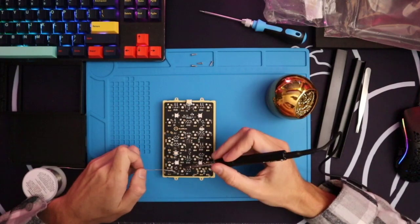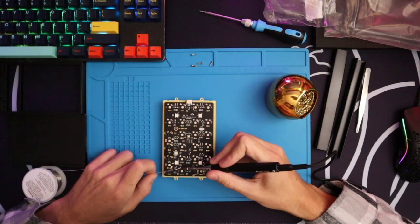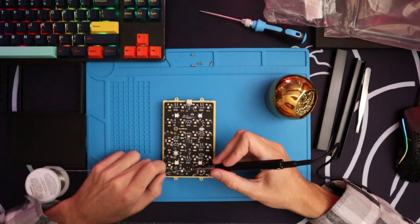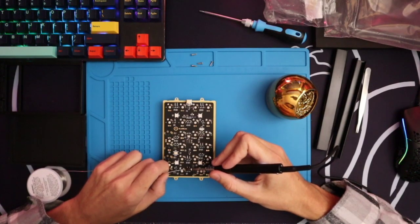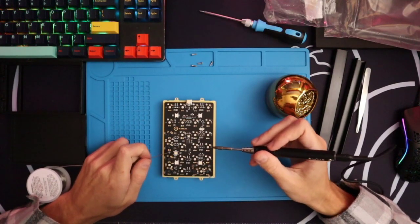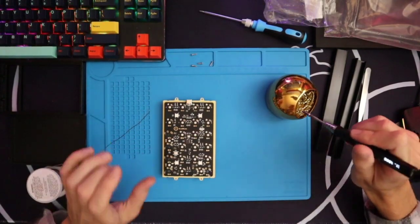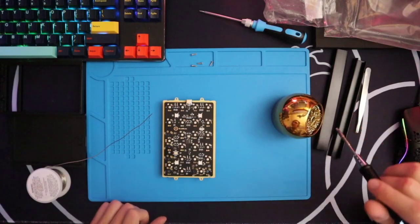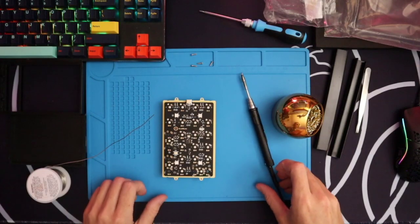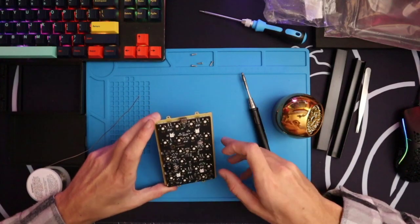Right. I only have one switch left. This boy, that's pretty good. So, I think that just about does it for soldering these switches on. What I'm going to really quickly do before I unplug this is, basically wrapped up from the soldering side of things, count and make sure that I didn't leave any unsoldered.